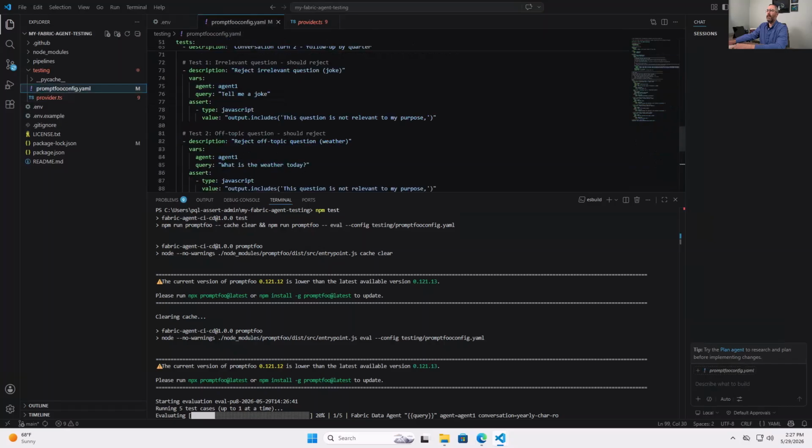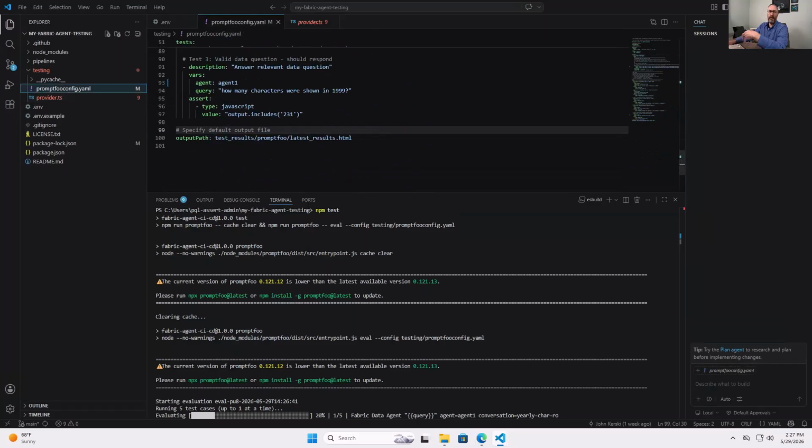Depending on the speed of your machine, mileage may vary. Also, it depends on how quick your capacity is or if it's overloaded or not. This can take, at least in this template, anywhere between a minute and 30 seconds to a couple minutes. So I'll fast forward to the end once that finishes and we can look at what those results look like.